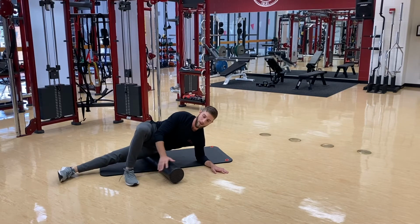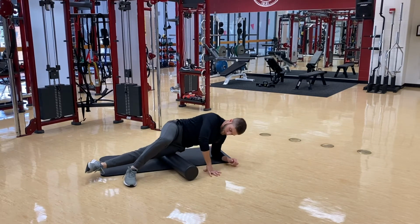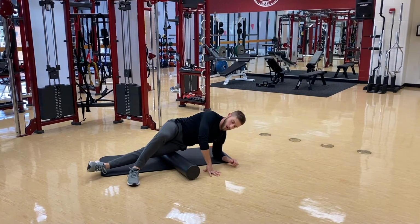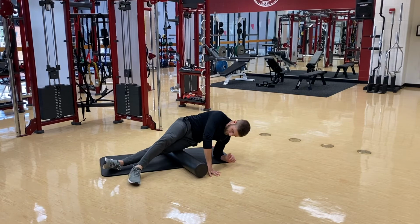So what I'm gonna do is get on my hip here, rotate my body to the side, bring my leg to the front, and again, I'm just gonna roll from the crease of my hip up towards about midway down my quad. So going down, step, and back.